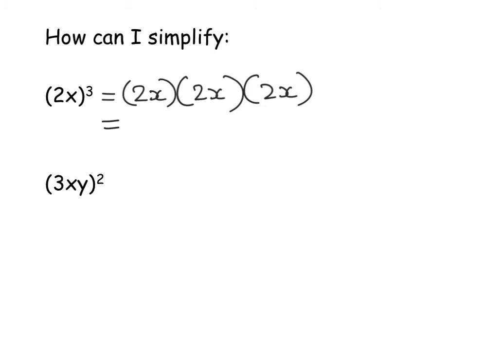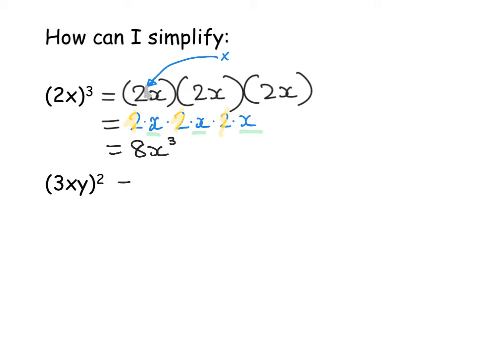And now we can see that in between the 2 and the x, what we don't see is a multiplication sign, right? Between that coefficient and that variable, we have a multiplication sign that we're not showing. So essentially, it's like saying 2 times x times 2 times x times 2 times x. Now, when we have everything multiplied together, we can just multiply things that are like. What's like in this case is the 2 and the 2 and the 2. 2 times 2 times 2 makes 8. So we get 8. And we just learned from before that if we have x times x times x, well, that's going to give us x to the power of 3.